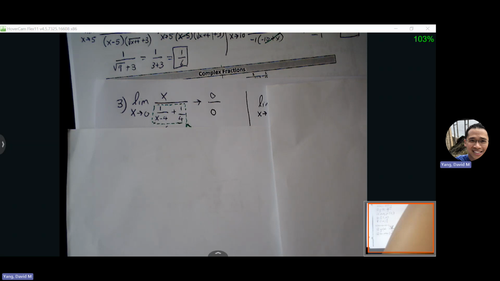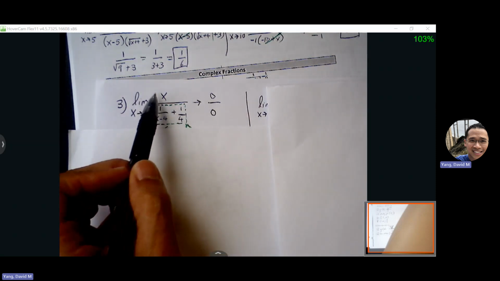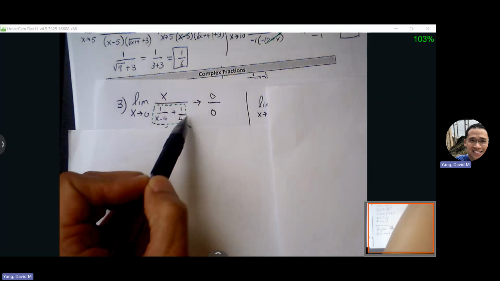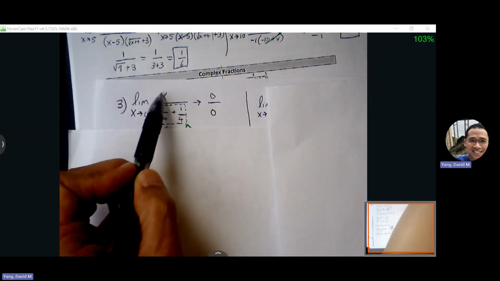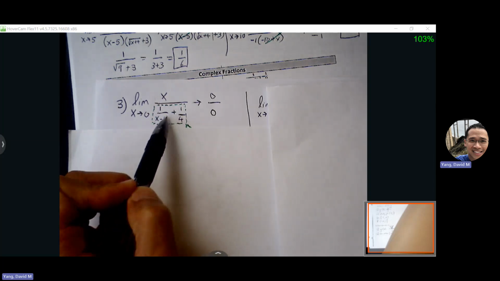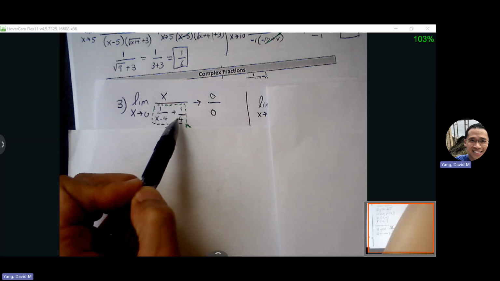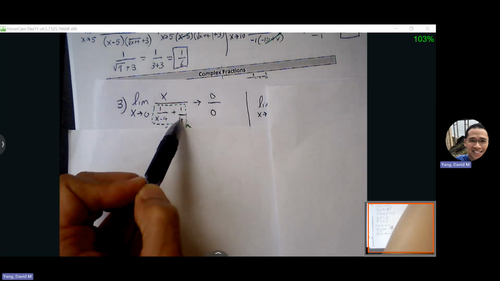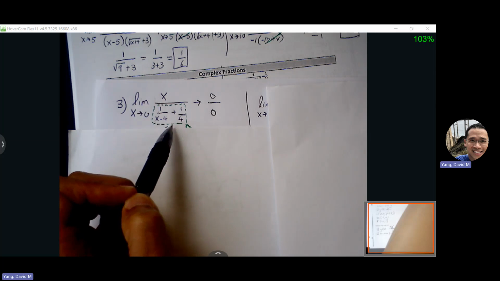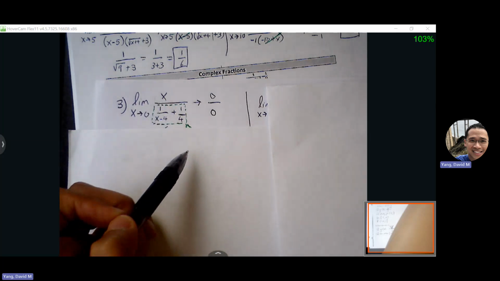The big hint here is we can clearly see what's causing the 0 in the numerator. In this case, it's x that's causing that 0. And the denominator is also producing 0, but ultimately we know that there's an x hiding in this portion of the expression that's causing that 0. So the strategy is, if I can find a way to merge these two fractions together, if I can add these two fractions, make it one fraction, then hopefully there will be an x that shows up, and then I can begin to pair and hopefully cancel out.